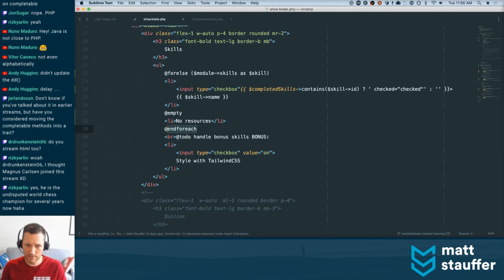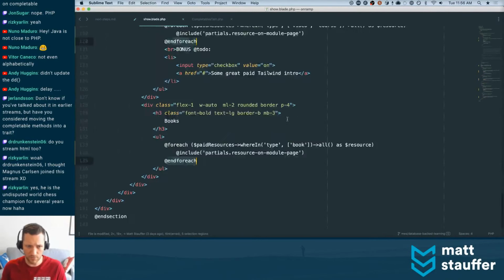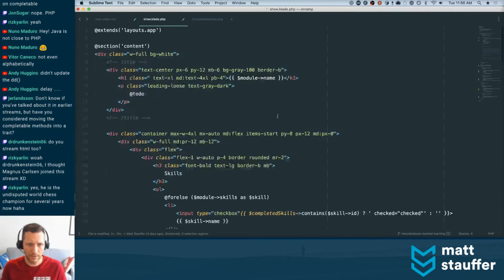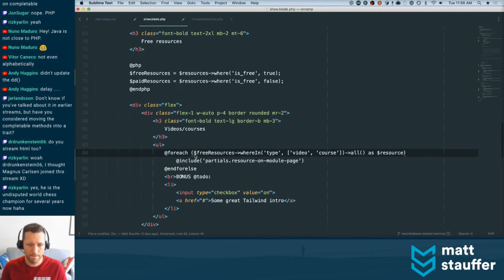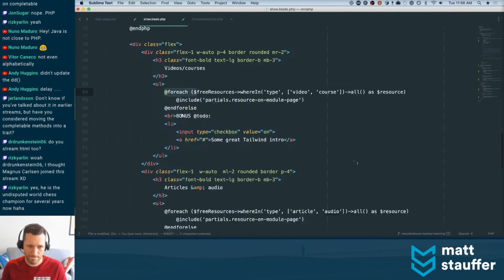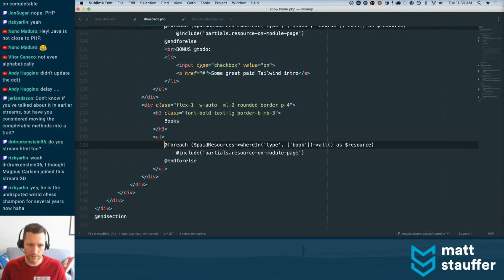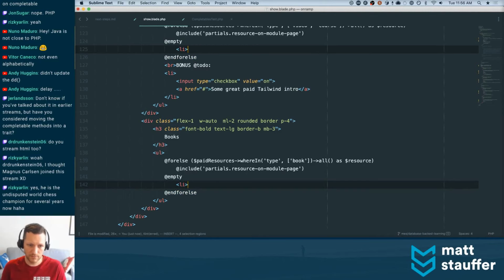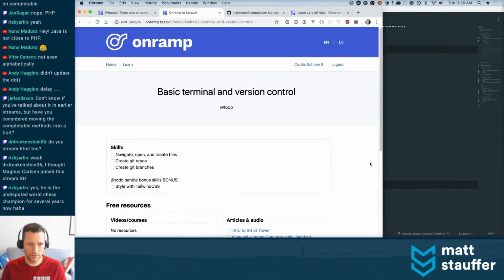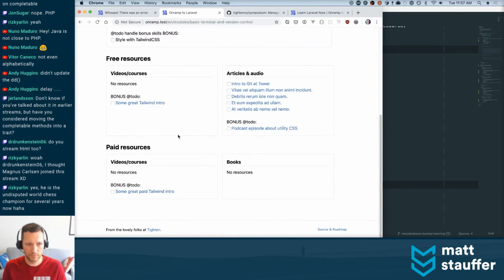And I think all of these in here will actually be end for else. I don't think there's any of them that won't be end for else. And I don't think we have any for eaches that shouldn't be a for else either. Nope. So we can make each of these for else. And then I believe we can just do our empty. I think that's going to work. Oops, no resources. Oh, right, because we got rid of the li stylings because of the checkbox for functions. So. All right, cool.